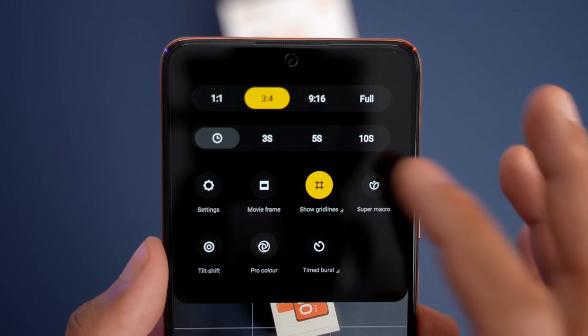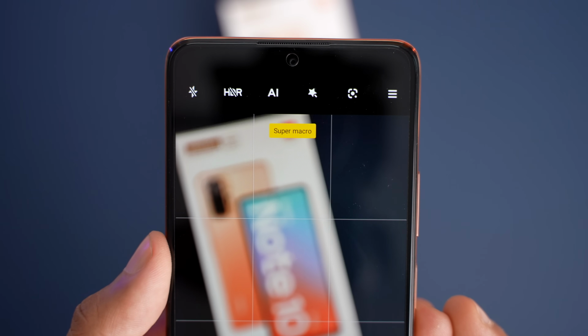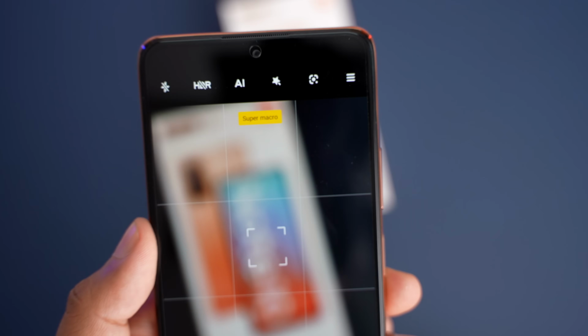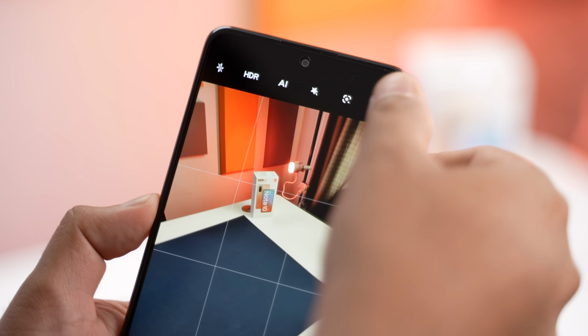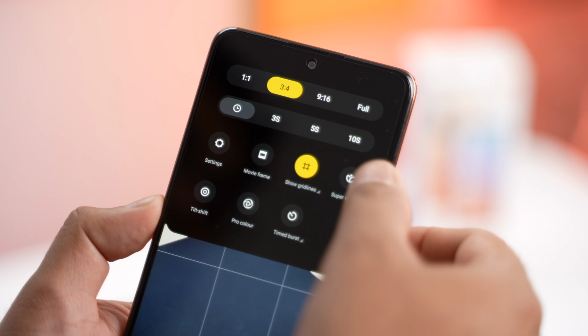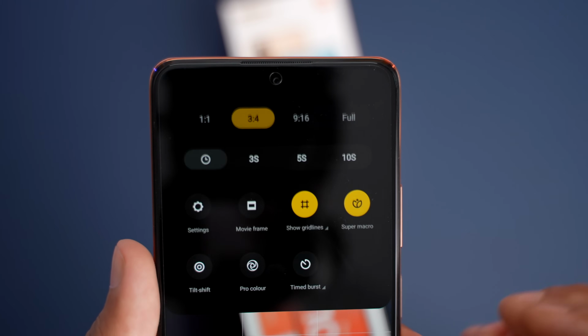There is a dedicated camera for this, but this mode is hidden in the secondary menu. I had someone ask me in the comments that they got this phone on the launch day and their unit doesn't have the super macro mode. Then I had to guide them to where this mode is hidden in the camera app. I think a feature this important should be laid out in plain sight.